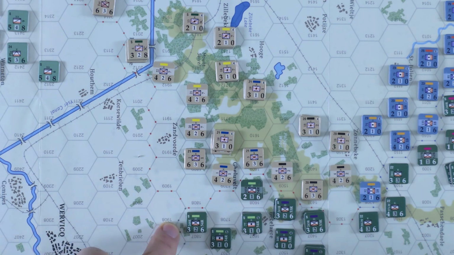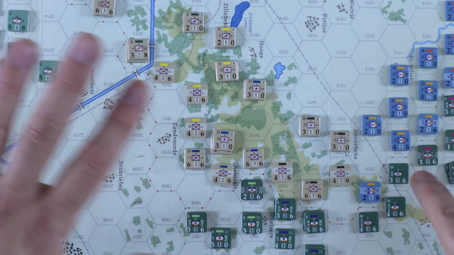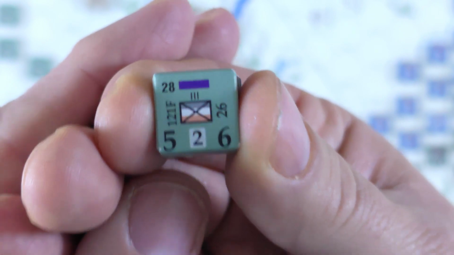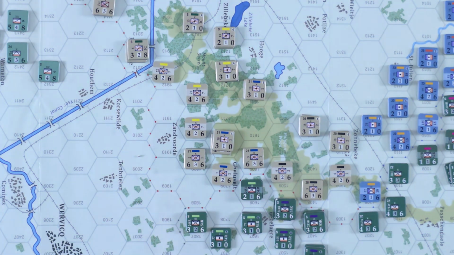So this line is the demarcation between the 4th Army on this side and the 6th Army on this side, of which Falkenhayn's group was a part. Now, there are stacking limits. As you can see, our German infantry has a stacking value of 2. The stacking limit for this game is 4.